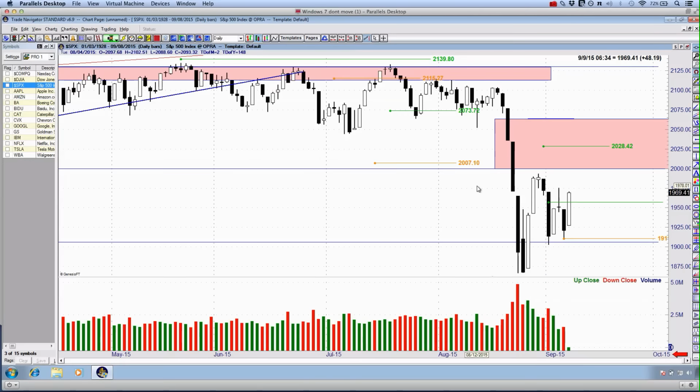At the moment, however, volatility is especially high. We have gone through quite an impressive correction over the past 3 weeks. We are generally stabilizing right now. We are carving out what I put out in a video a couple of days ago, an intermediate bottom, and it does look as though once again we are going to come up anywhere between the 2000 all the way up to about the 2075 level on the S&P 500.